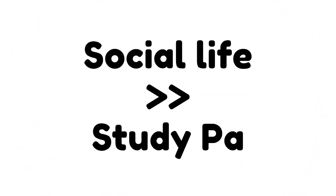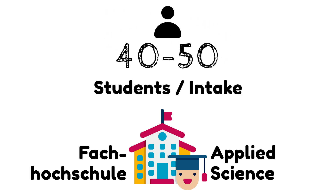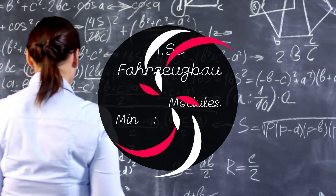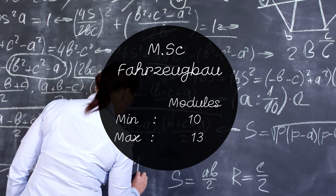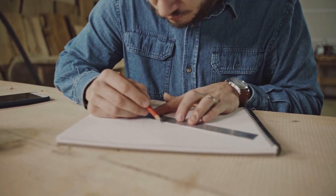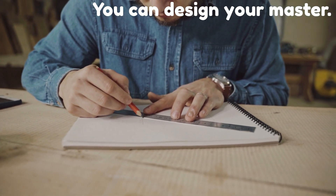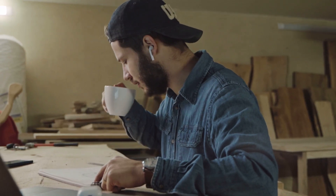As it is an applied science university, you will begin with approximately 40 to 50 students each semester. The semester starts with an official welcome and orientation for your course by the head of department. In my course I had to complete a minimum of 10 modules to get my master's done, and a maximum of 13. Anything beyond that won't be printed on my degree. This way you can structure your master's content yourself. Around 20-plus modules are available to choose from, and you can extend it by attending some from other departments as well, but that must be approved by your department first.